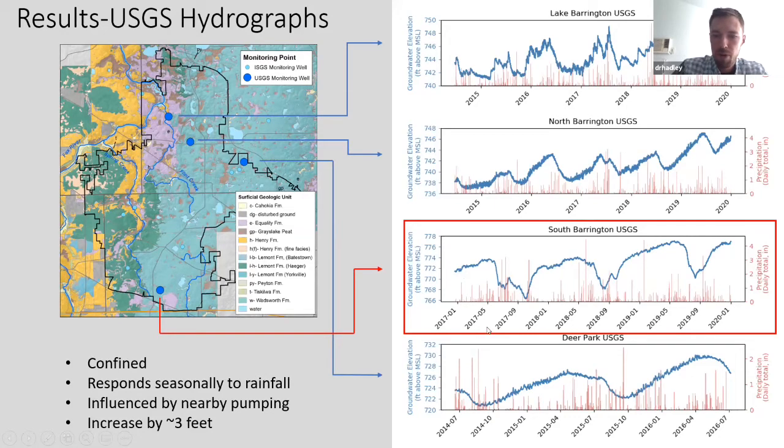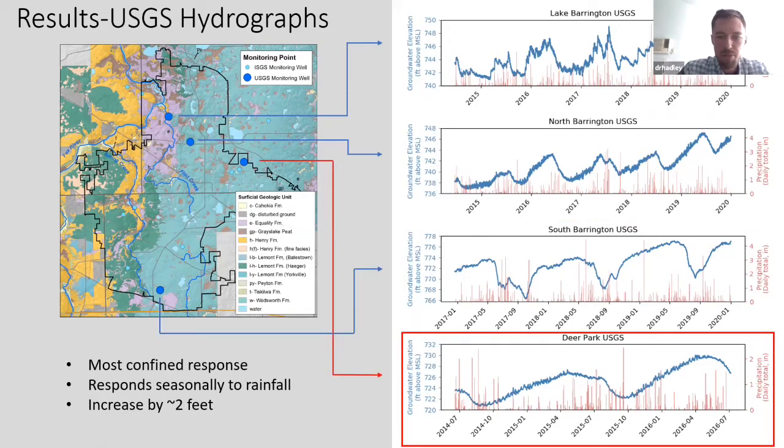And then at the Deer Park well, that was installed from 2014 up to 2017. And that also shows an increase by a few feet. And you'll notice that when there's really big rainfall events, this aquifer isn't responding rapidly here, but in general, you see these seasonal responses where water levels in the aquifer increase throughout the winter and the spring months, and then throughout the summer and fall months, it declines, and then you see, again, increase in the spring months.